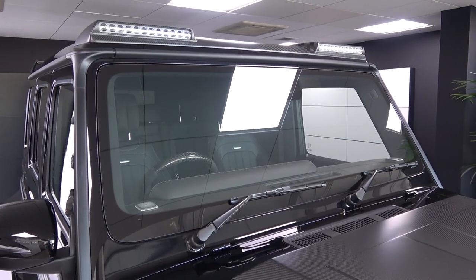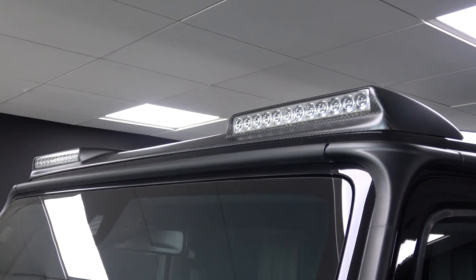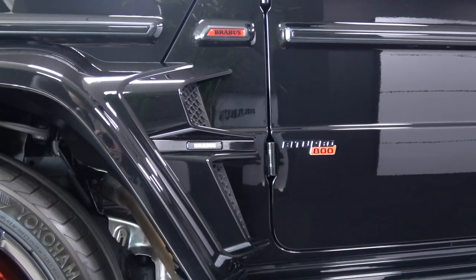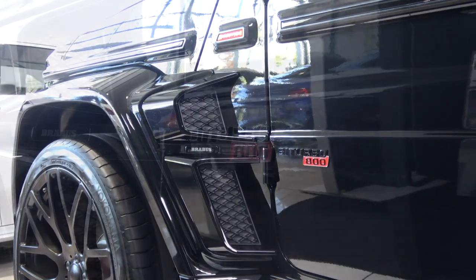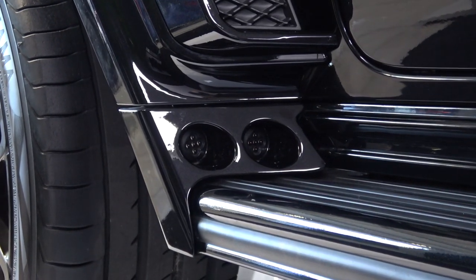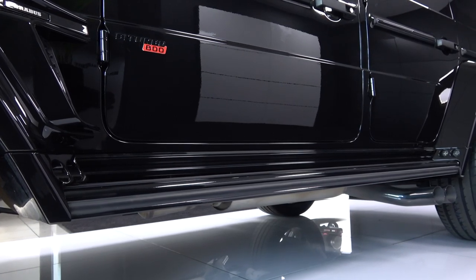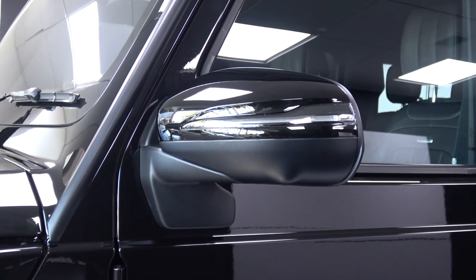Moving back, we come to the iconic G63 upright windscreen, but with a new carbon strip with LED arrays on either side attached above. Moving to the sides, the front wheel arches have been extended at the front by the new bumper and also at the rear thanks to new components. There's a new large faux air vent with illuminating Brabus text between the vents, and new model designation just along from this. Brabus have also installed new sideskirt illumination at the front and rear. The extended sideskirt from the standard G63 remains, and above are the standard wing mirrors with their integrated indicators and cameras underneath for the park assist system.